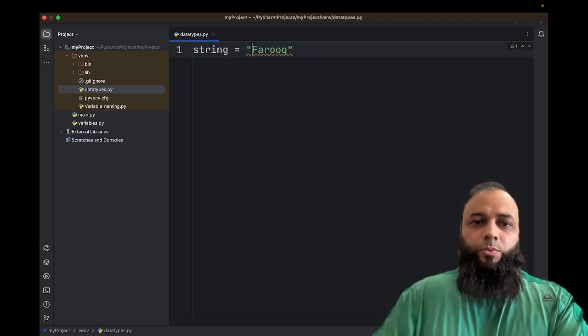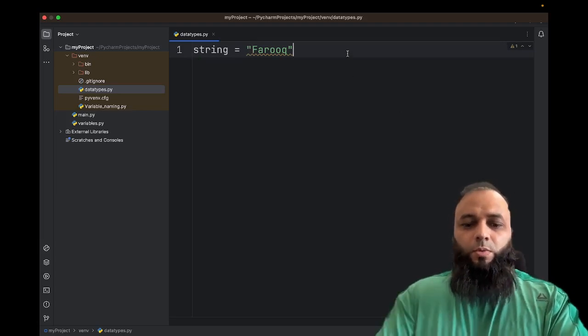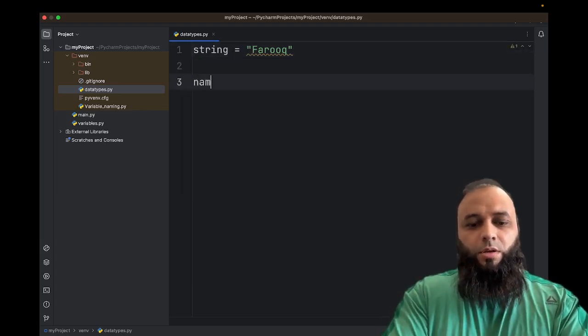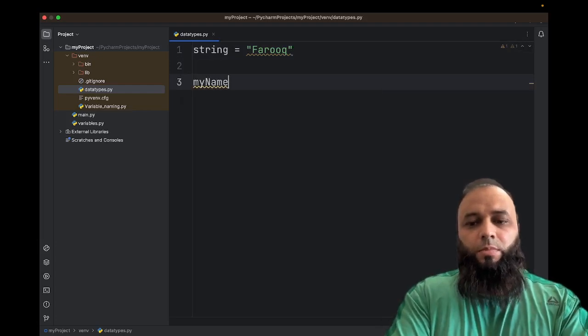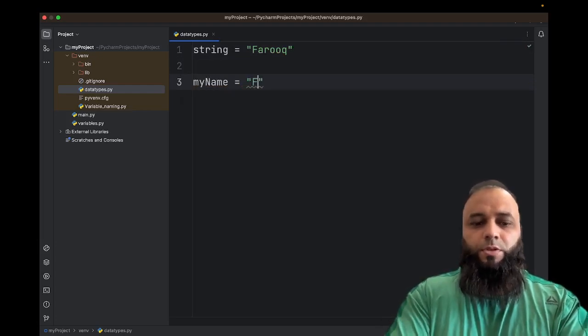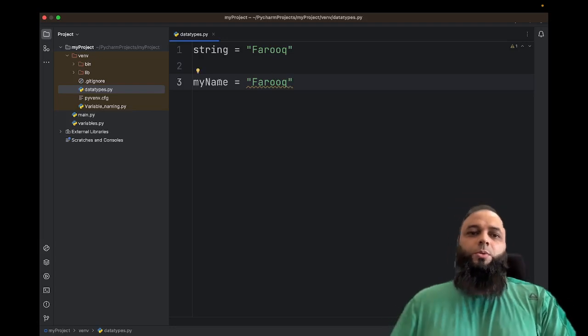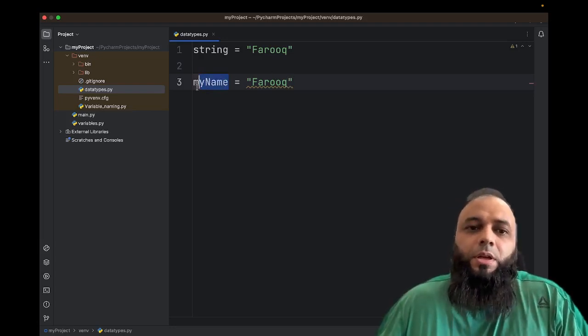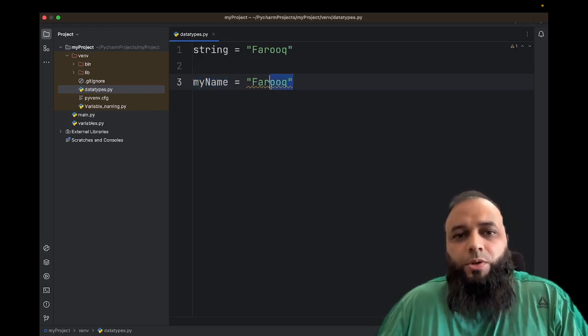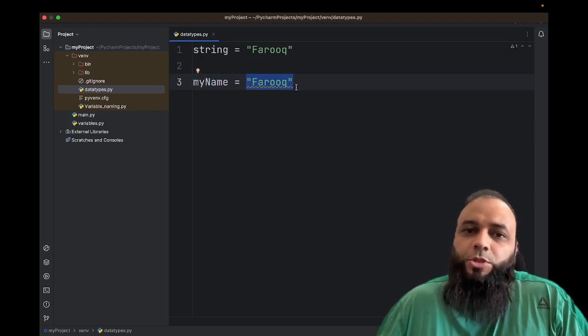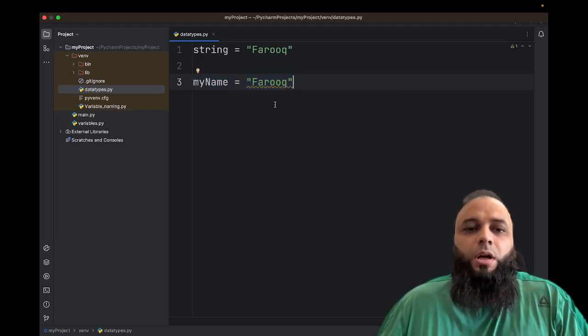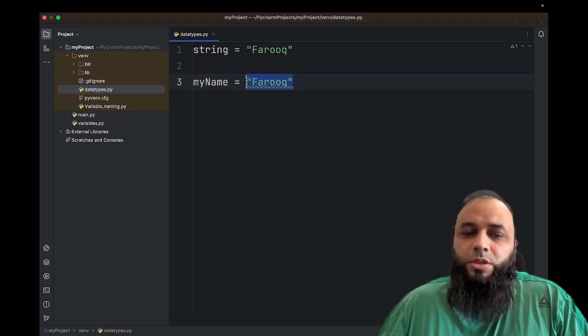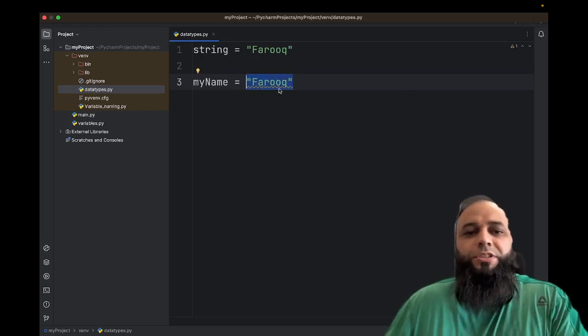So when we say my name equals Farooq, what's happening is we are creating a variable by the name of my name, and this stores some information, which is Farooq. The type of this information is string. Any text or anything that has double quotes is a string. So Python treats this as a string.